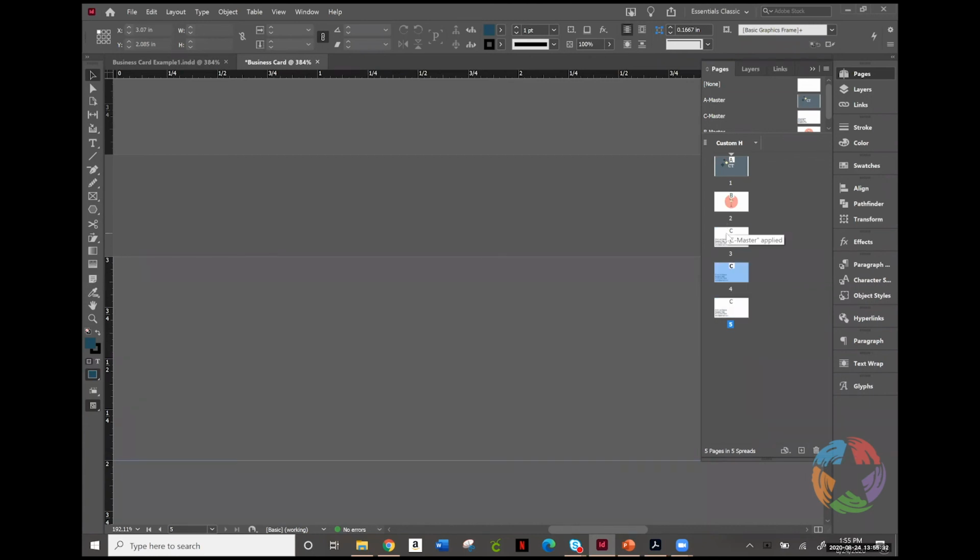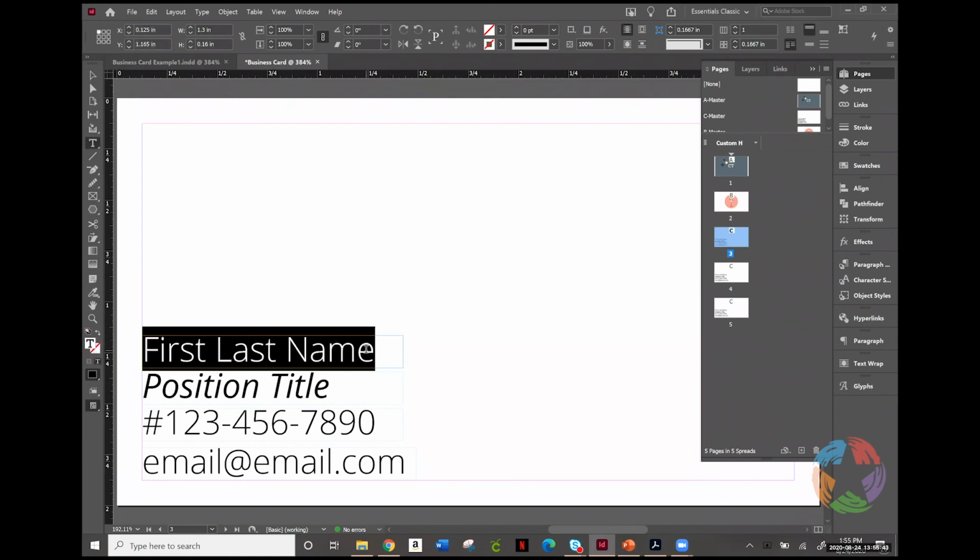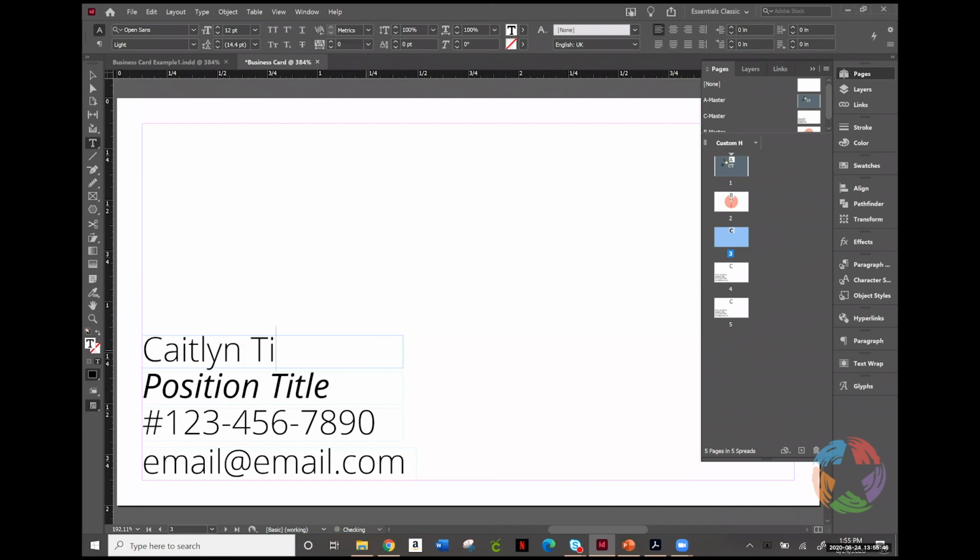All you would have to do then is select your desired page. Because this is a master page element, you have to Control-Shift-Click in order to edit that text box. And you can do, then I'll do my name, and you have to Control-Shift-Click for all those elements. But the beautiful thing about it is this doesn't change anything on the other pages. And you just have the same consistent text boxes with the font already applied that you can then change individually on those pages. So it saves you a lot of time in terms of setting up new pages and editing items.